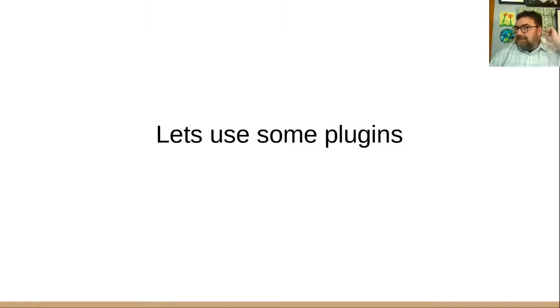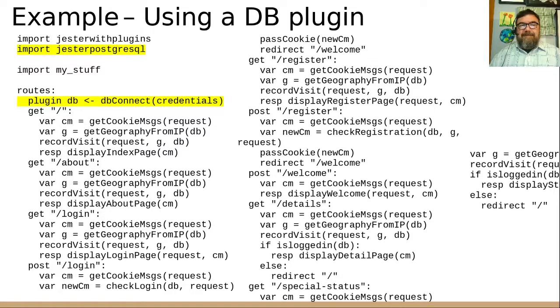Well, let's use some plugins. Here's our first one. Rather than create a brand new database connection manually for each route, let's use a plugin to do it. So someone writes a Jester plugin here for connecting to Postgres, and here it is. It's creating a variable. Now this variable is local to the scope of the thread created for that web page. So it is created at the beginning of the route, even though you don't see it here. That's what happens. This variable is read-write, and it is available.